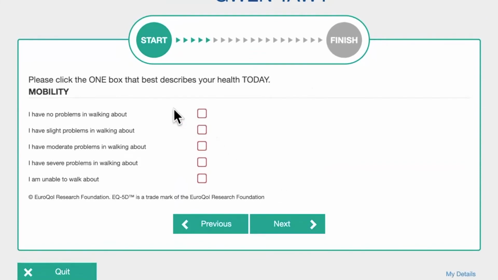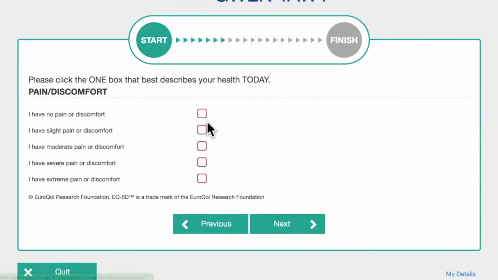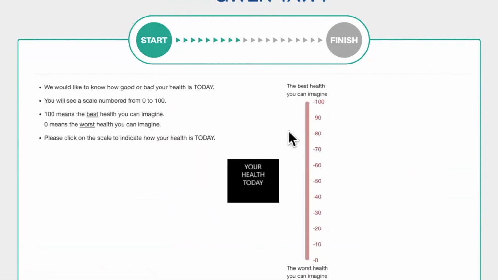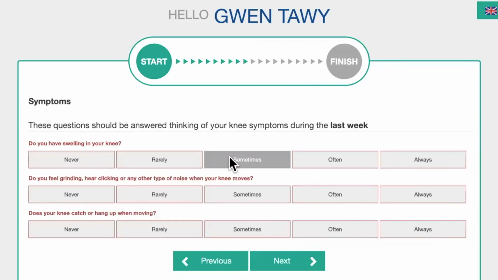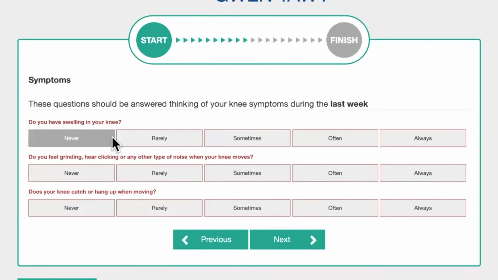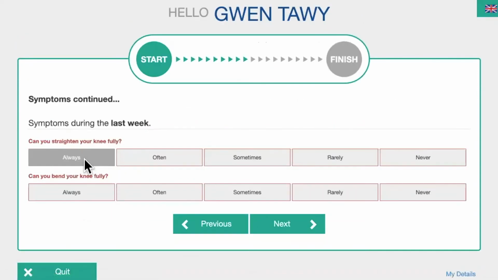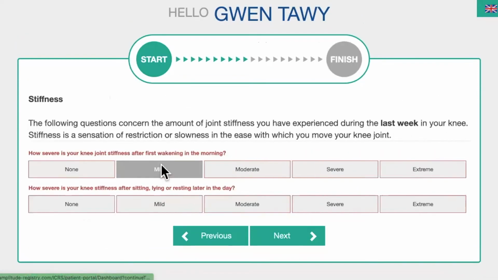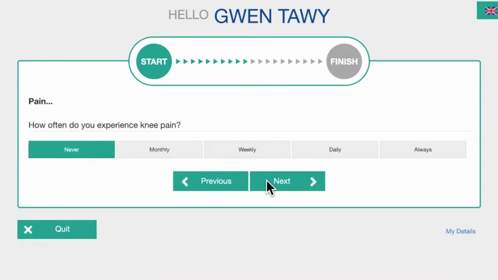So here is the EQ5D. So here I'll just click through these very quickly so you can see what the patient would see. This is the visual analog score. And we're now onto the KU score.